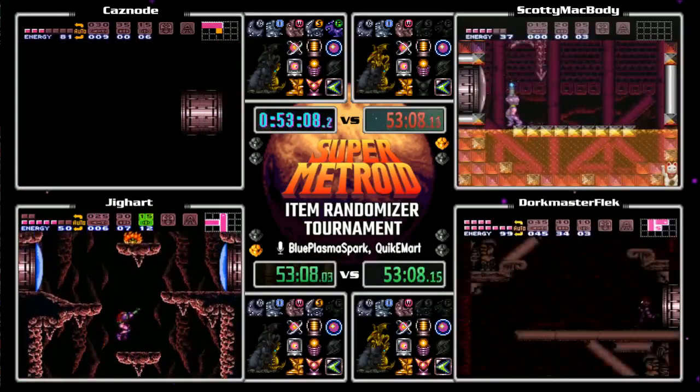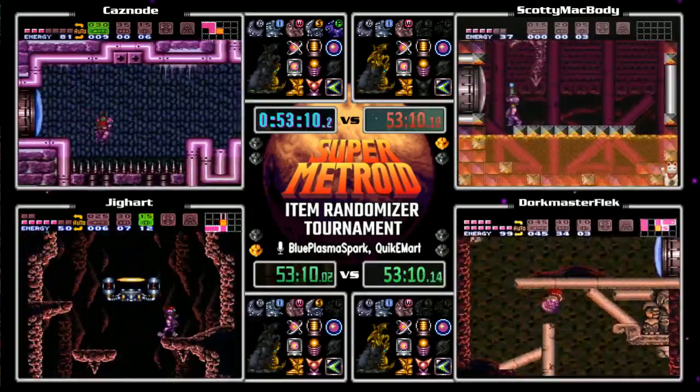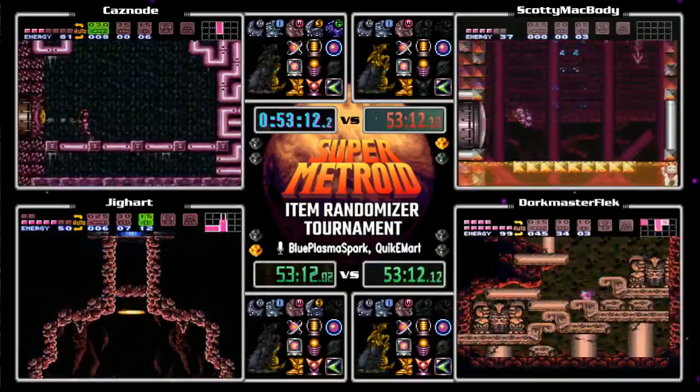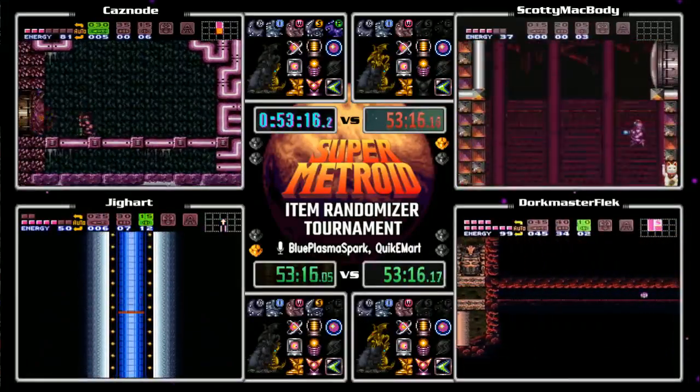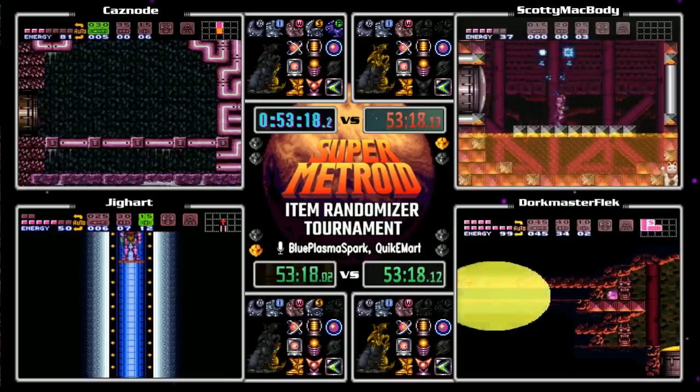And so I think I missed it, but I think Plasma was at bot room. Plasma was at bot room, yes. So we will be getting a microwaved jumbo shrimp.